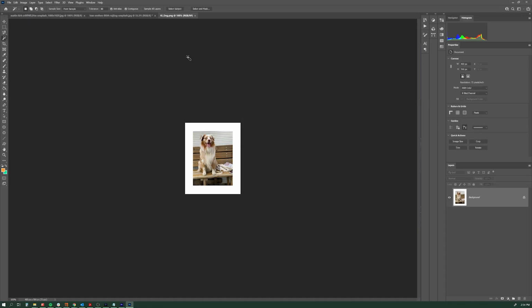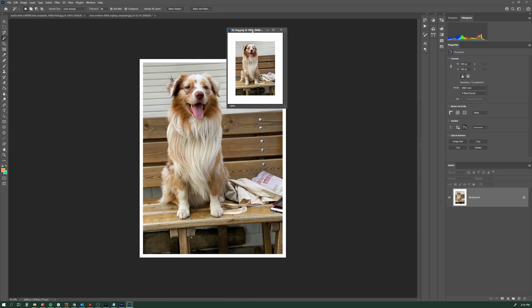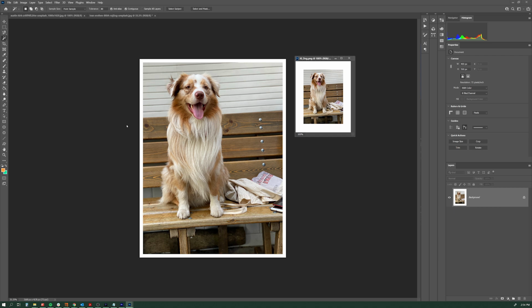All right, let's hit cancel and let's pull this off and just take a look at it side by side. Okay, so we've got our little dog and the original that we started with, and this all happened on an export, did not change the file that we were exporting from, which is fantastic. And there's one more way to do this.